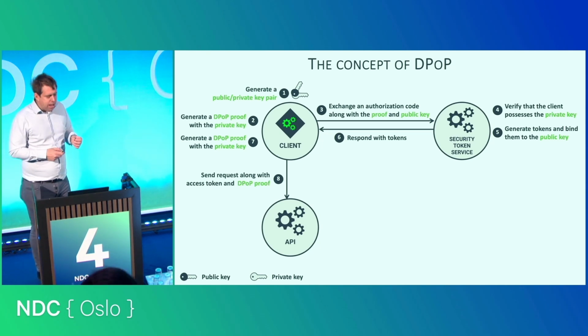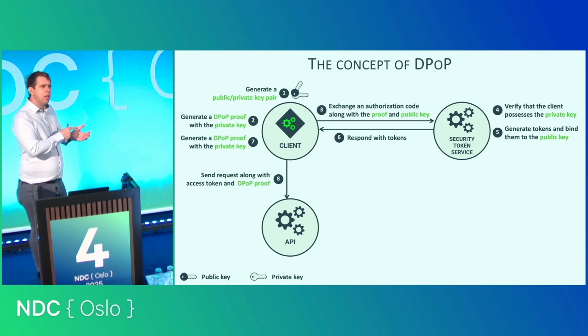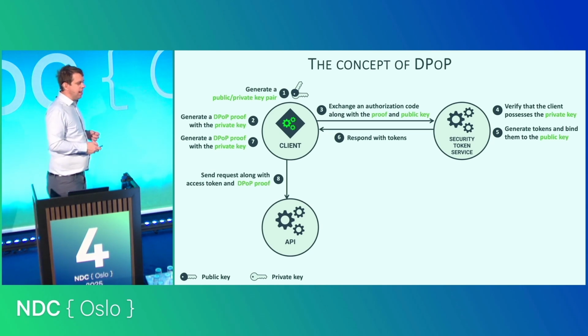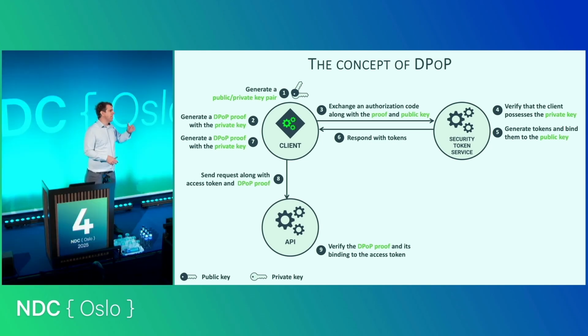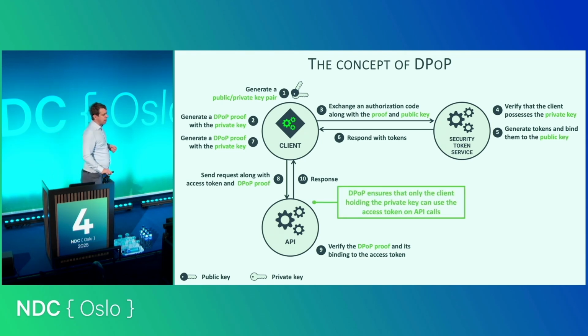What does the API do? The API is like, hold on. This is a sender constraint token. I'm going to verify that. And the API will do a whole bunch of verification steps. If you actually read the spec, there's like 12 or 13 things you have to check for, so there's a lot of burden on the API here to make sure that this is actually correct. And if everything checks out, everybody happy, we get a response, and off we go. That's how DPoP is supposed to work. DPoP ensures that only the client with a private key can use this particular access token. And the spec has gone through a couple of iterations to ensure that it covered all of the weird attack vectors and corner cases and so on.